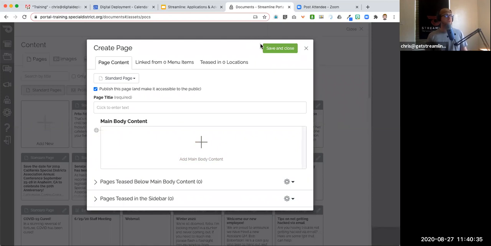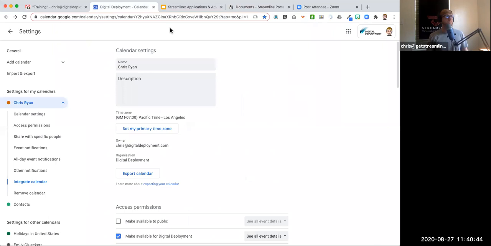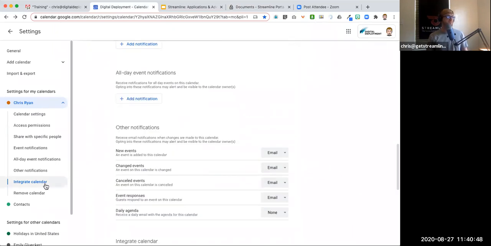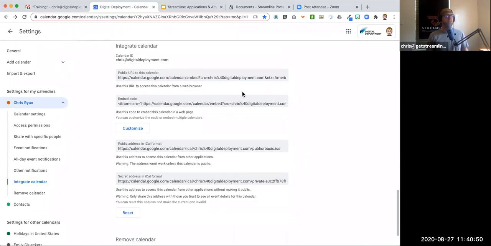And what I'll show you is, for example, let's say, and it works very similarly with Outlook, and it depends on what you're using, but let's say you're using Google Calendar like we do. A lot of these types of features have the ability to embed that calendar somewhere else. So for example, and this is how it looks in Google, it looks a little bit different in your thing probably, or whatever you're using. You can come in here and just copy and paste this iframe code, and I'll show you how to add it to your Streamline website or portal site.